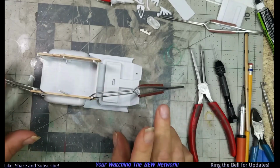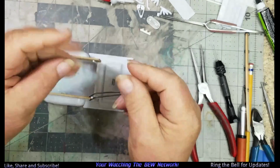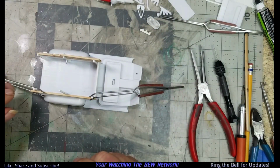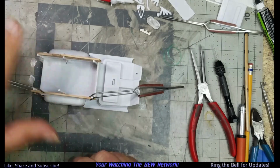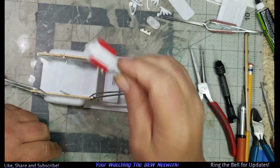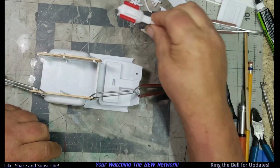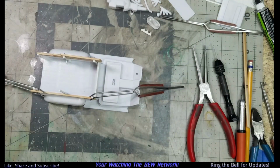The only thing I'm going to have to do is, since I've been touching it with my greasy mitts, wash it one more time. Then spray primer on this, and then I can be working on this engine. I'm probably going to primer it also. I don't know yet. Ain't made up my mind. Most likely.